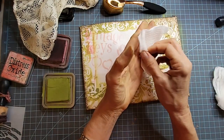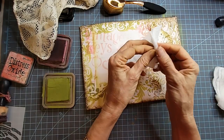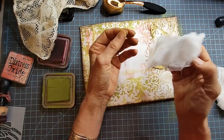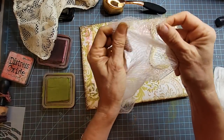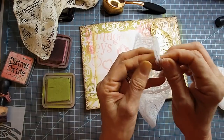Well, I don't know if cheesecloth is exactly Catherine Deneuve demure. It's more like, well, this is probably gauze from like a hospital bandage. So that's definitely not Catherine Deneuve demure. This is more hospital. I don't know. I got hospital on the brain. Come on, Annie Margaret, pull through.